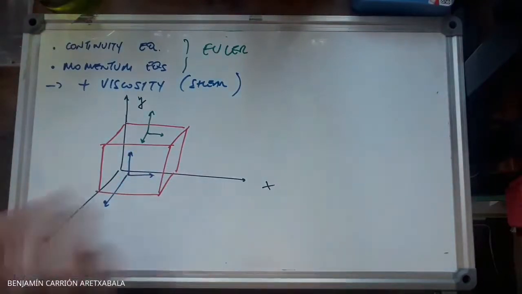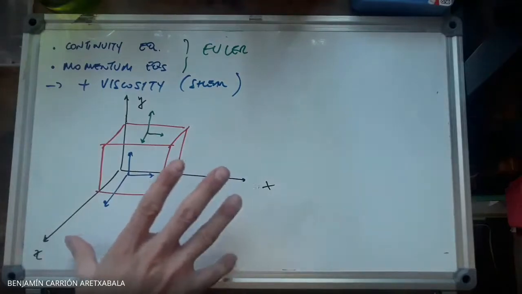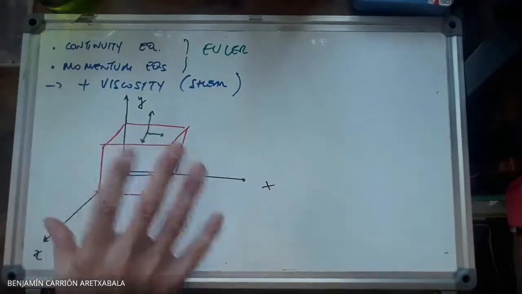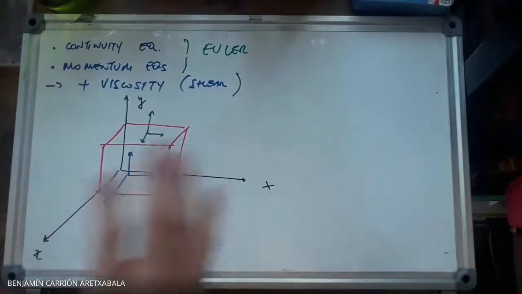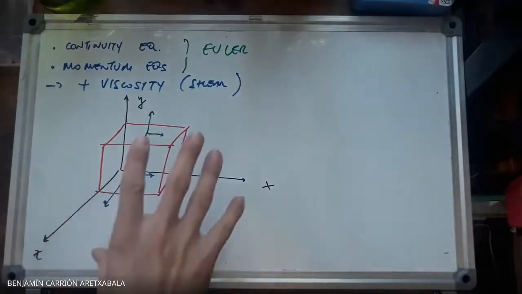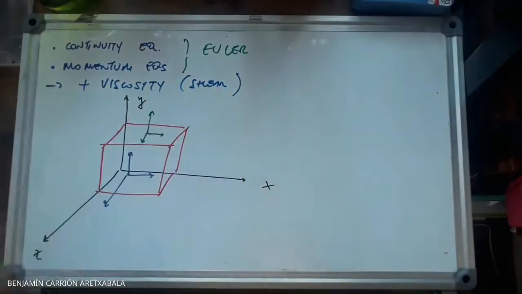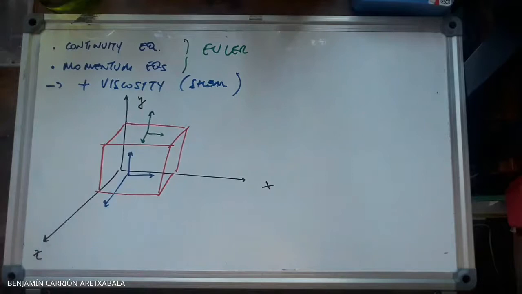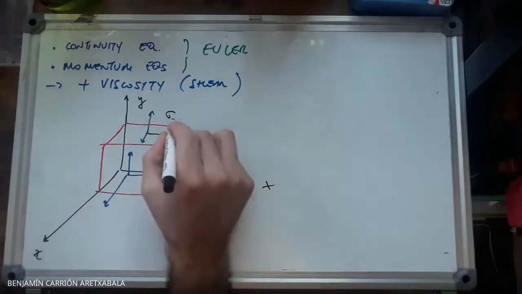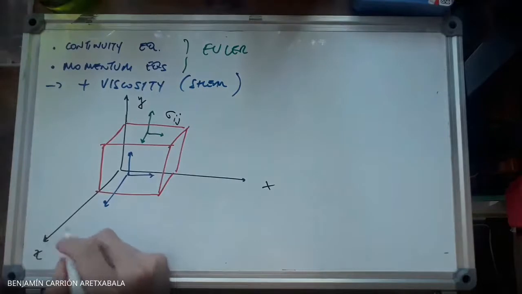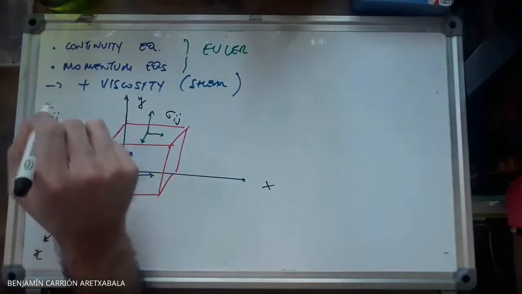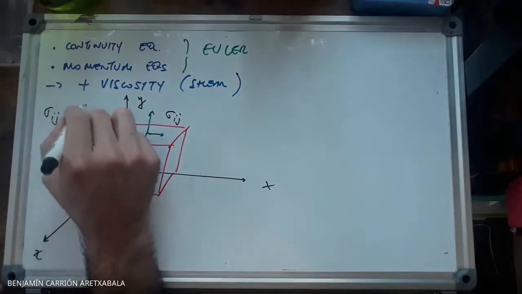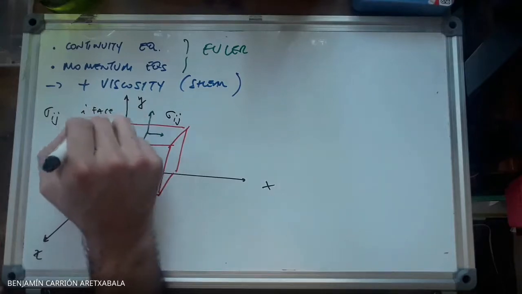Realize this has nothing to do with fluids. This is just normal stress analysis, the same that you can do in soil mechanics or in structural design. Basically, these are internal stresses. And we call them stresses because these are forces per unit area. These are normally called sigma, and we're going to call them sigma ij. So sigma ij is a sigma that is acting on the i face in the j direction.